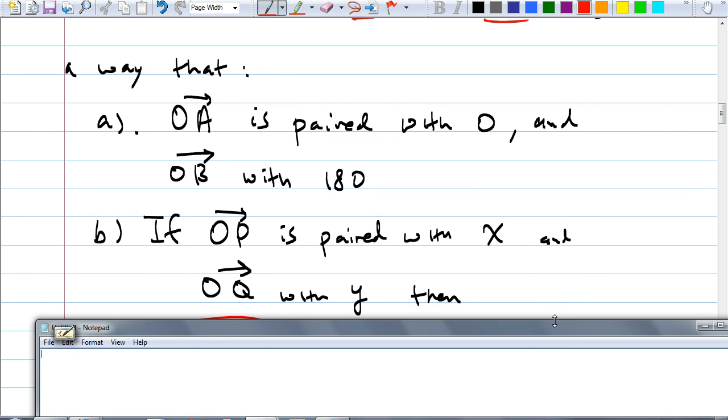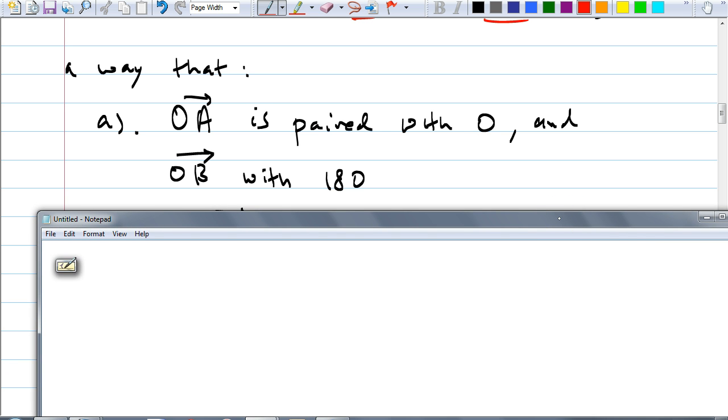Remember the second part of the ruler postulate? What did the second part of the ruler postulate tell us? After we established a number line, it told us how to find the distance between any two points. Guess what? This is going to tell us how to find an angle between any two, not points now, we don't have any points. Rays. It's going to tell us how to find the angle between any two rays. Okay, does that make sense? So like last time, you know how the second part of the ruler postulate told us how to find the distance between any two points. Now it's going to tell us how to find the angle measure between any two rays. Do you know how to do that?